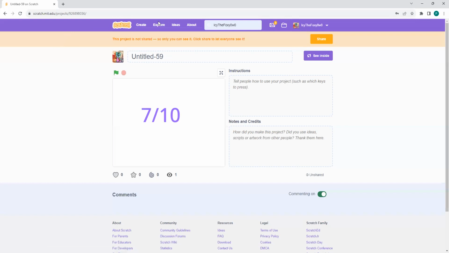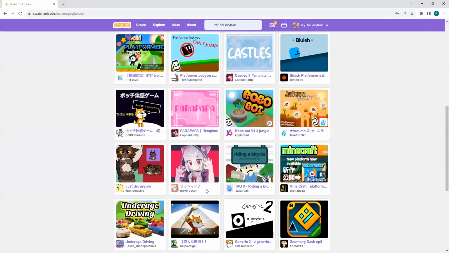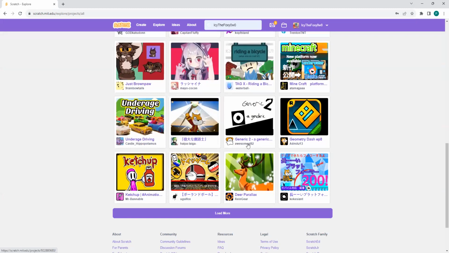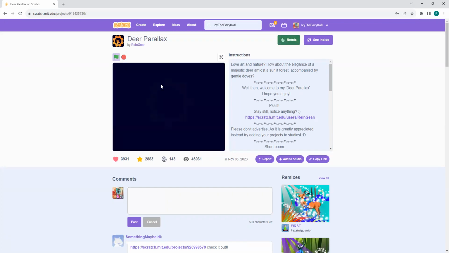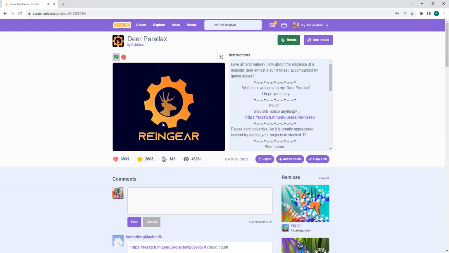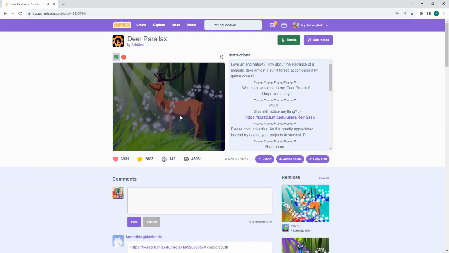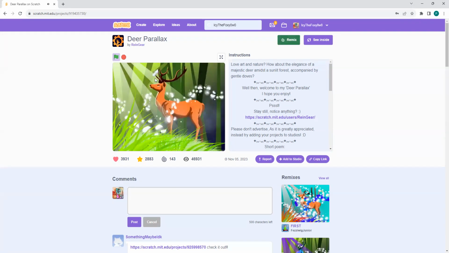So next I'm gonna choose, I think I'm gonna choose this deer parallax. I wonder what it is. I'm interested. That's some calm music right there. I love the intro. Really calming. Wow, look at the sparkling stuff. How did they make this? And I love the art.